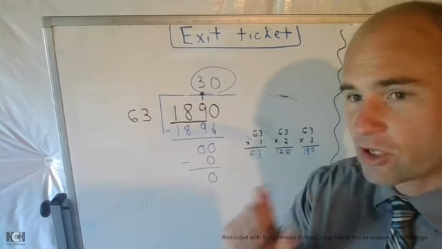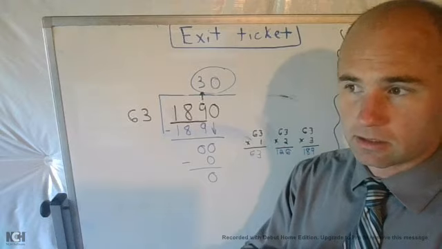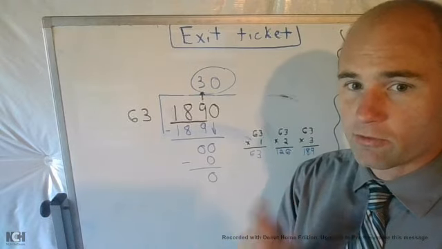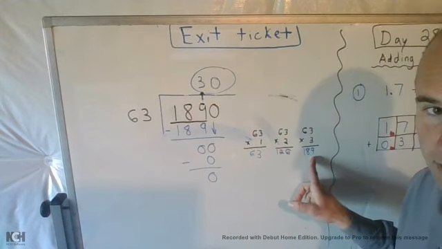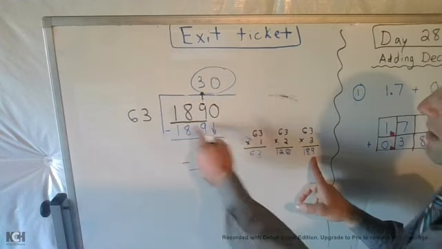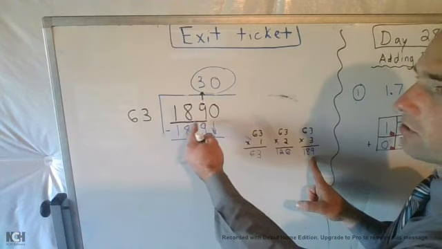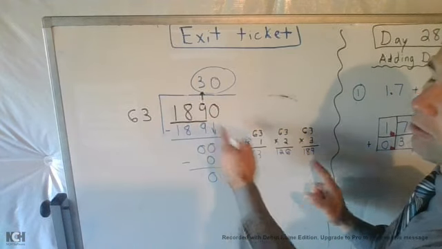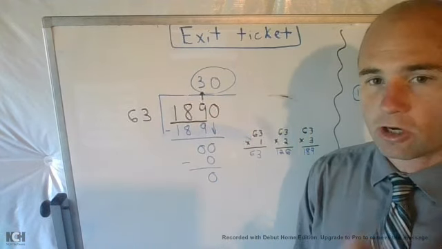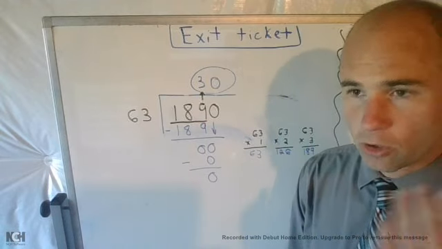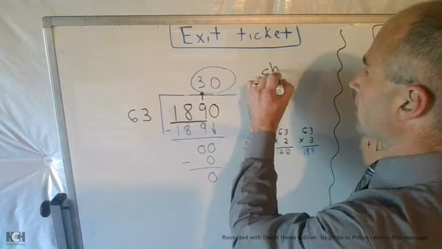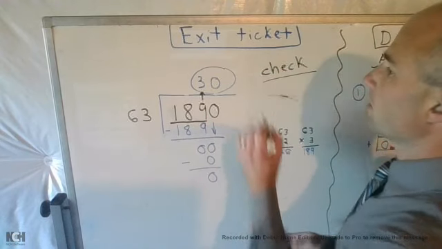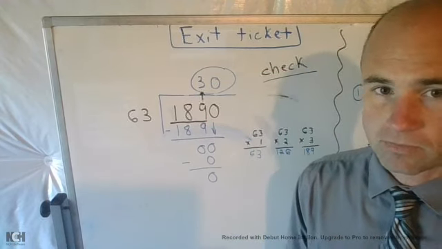Now, if you did check yourself doing 63 times 3, you would have gotten 189 only. And you should have looked at that and said, wait a second, this is 1,890, not just 189, which should also help you identify your mistake. So, it is very, very important to always check yourself when it comes to division, especially.